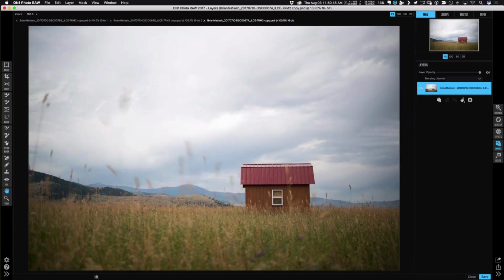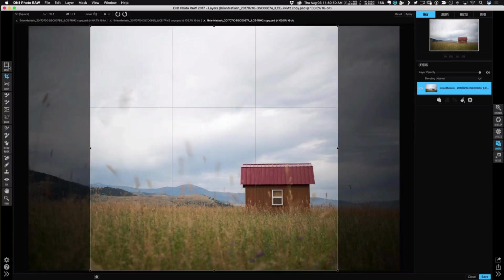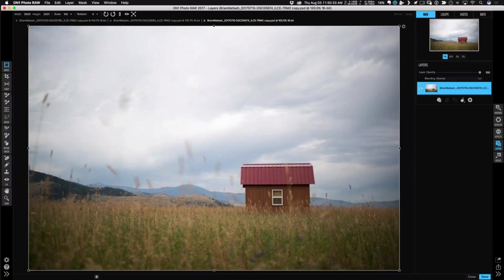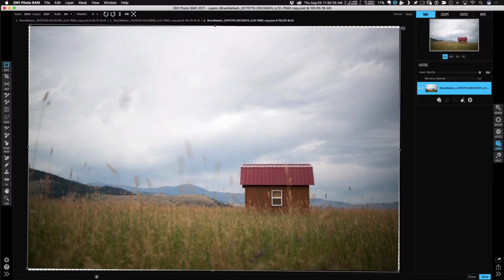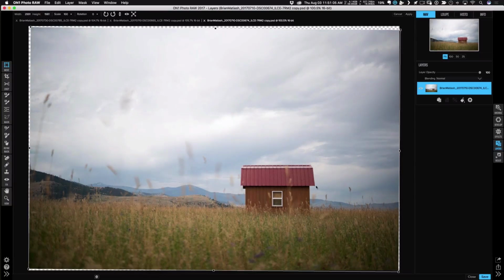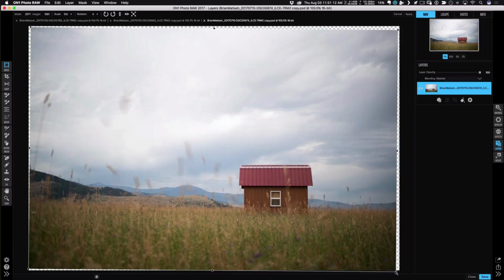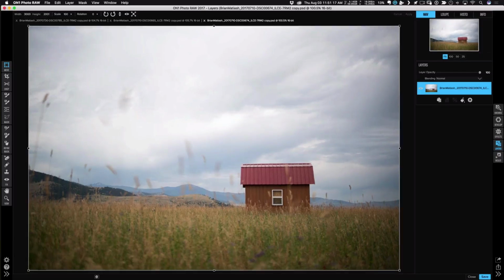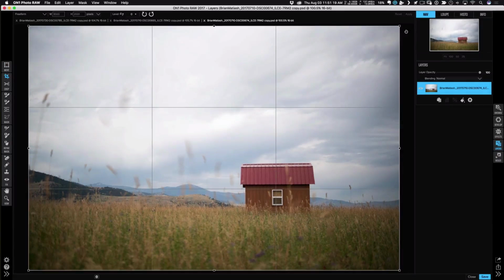And like I always say, the way I start is with the crop tool. Don't apply that. Move tool, let's go ahead here and resize or straighten it rather. For me, it's all about keeping lines straight. And so I'm kind of going off of these vertical lines of the barn. Actually, cancel out of here for a second. I was in the wrong tool. Crop tool. There we go.